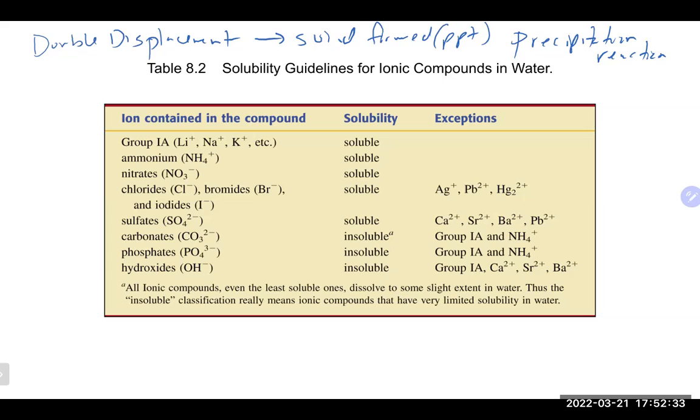But these are solubility rules for really ionic compounds in water. And there are certain things that are soluble. What that basically means is if you look at this table and determine that something is soluble, it would get the aq symbol next to it. Basically, it'll be a solution. There would be no solid. It would just be in the liquid phase, but really a solution.